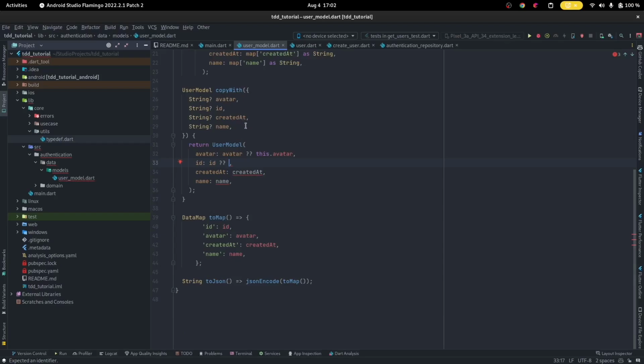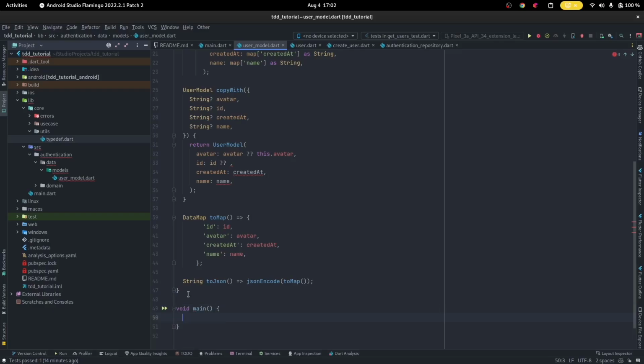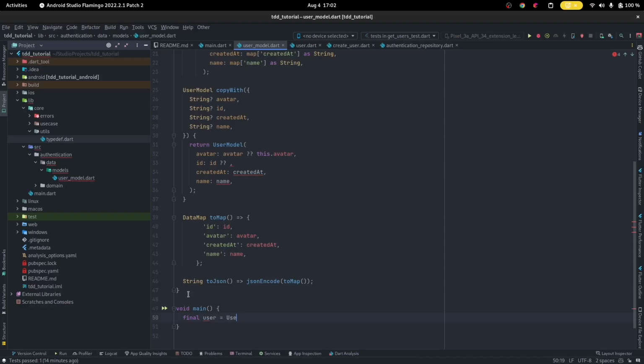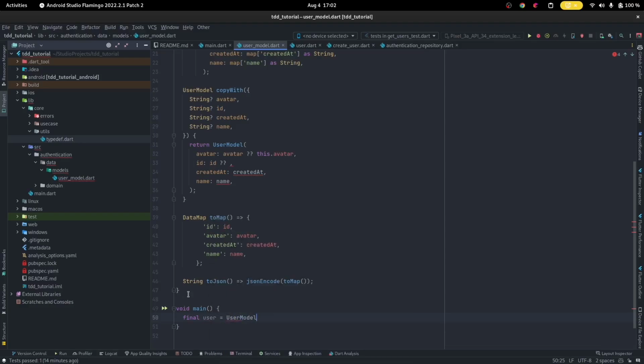So we're simply saying, for example, we want to change the name. Let me go ahead and do this. Void main, final user is equal to User.empty. No, let's go ahead and do it with the user model, because the user itself does not have this, remember. So when we want to do extensive stuff, we want to do so.